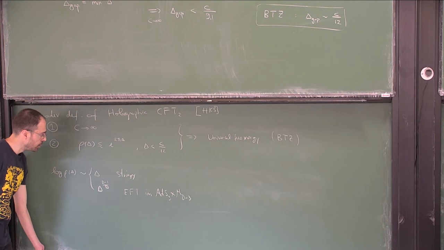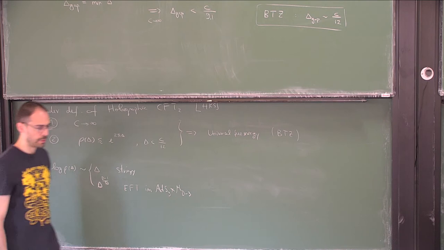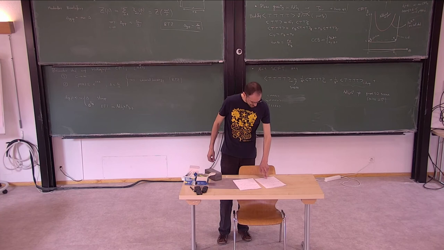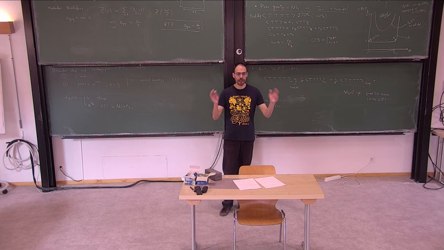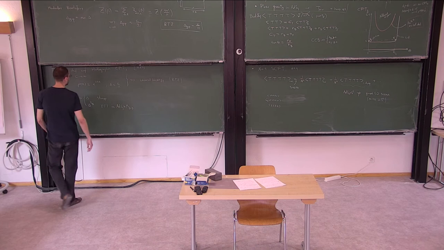Okay, so actually I want to make some comments about this more general setup in higher dimensions. But before, let me make a comment. This led some people, like Belin, Benjamin, Castro, Harrison, and Keller, to actually do a direct search, okay? It is one of the rare papers that tries to address my first question head on: can we actually look in the space of 2D CFTs for CFTs that obey these two constraints?